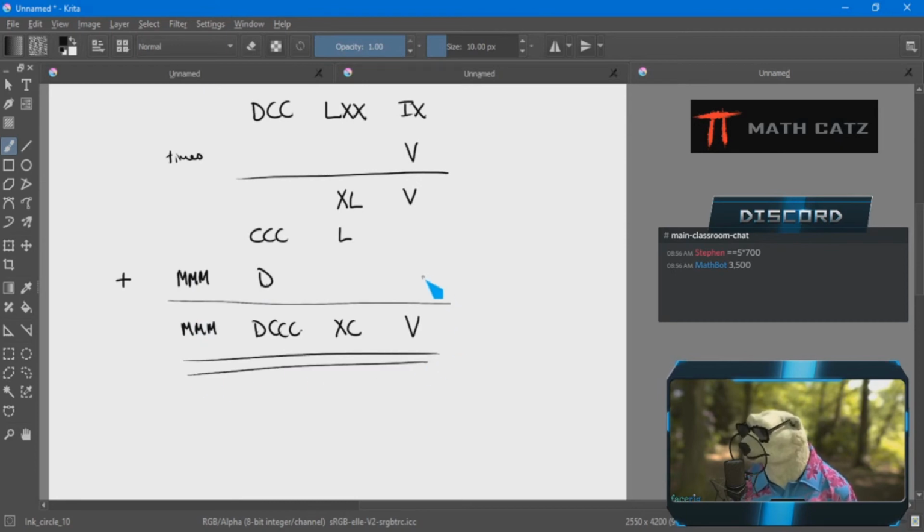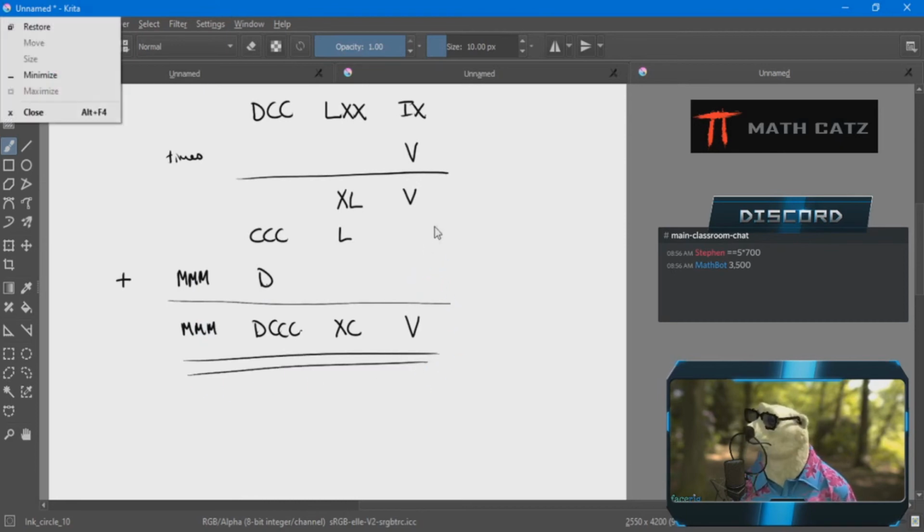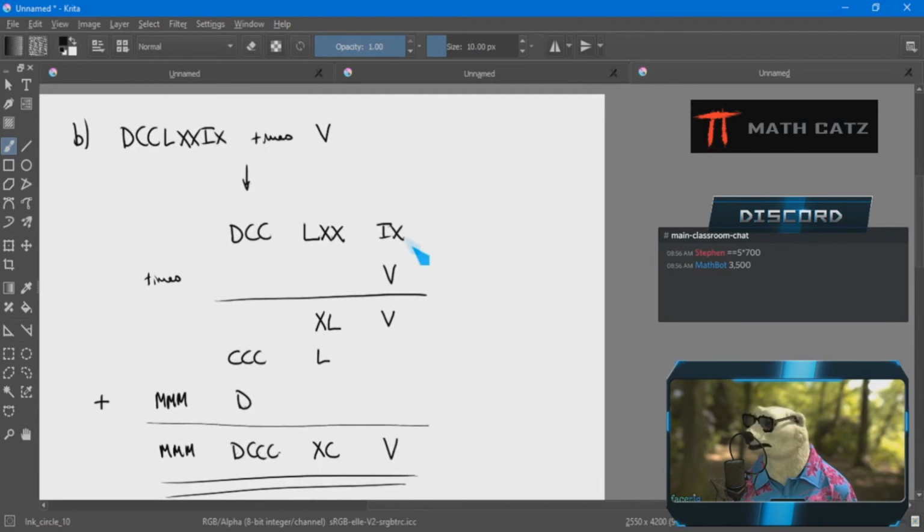And I am done. I can then move it up, if you wanted to, you really don't have to, and make it look nice and squished like so. And there we go, multiplication. Easy peasy, with some practice, of course.